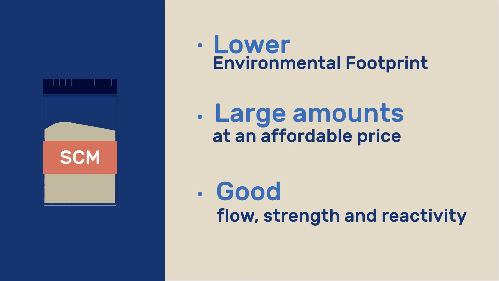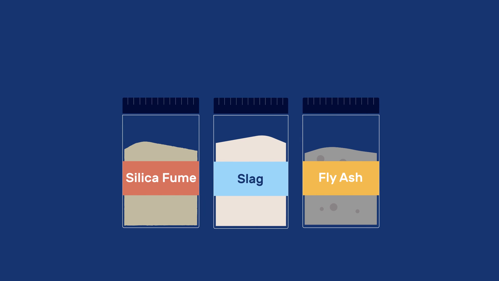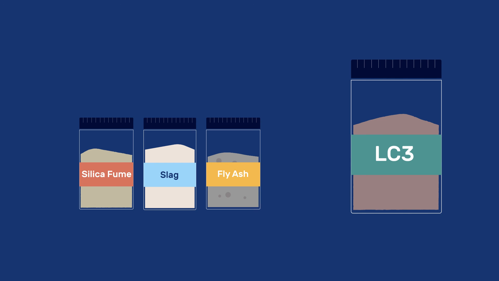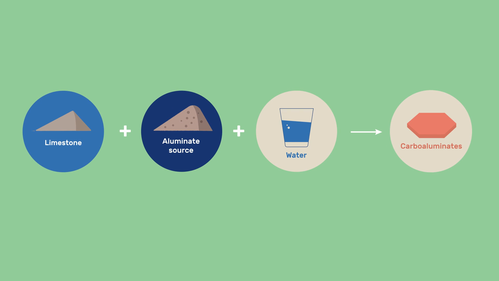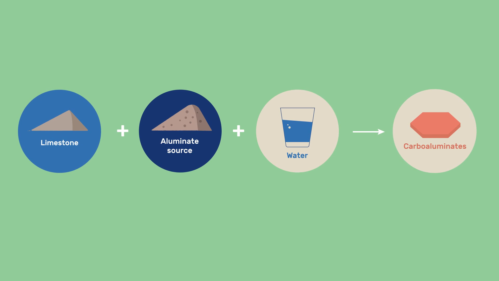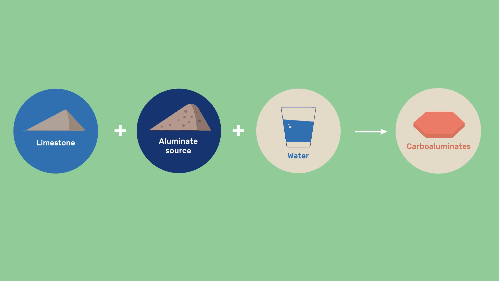In conclusion, to reduce the environmental footprint of cement production, SCMs are needed in large amounts, at low cost, and with good enough reactivity. Unfortunately, most current SCMs are not available in large enough amounts, with LC3 being a notable exception. In terms of silicate reactivity, SCMs can be classified considering their respective pozzolanic or hydraulic behavior. Beyond this, SCMs can lead to the formation of aluminate hydrates as explained in subsequent videos.